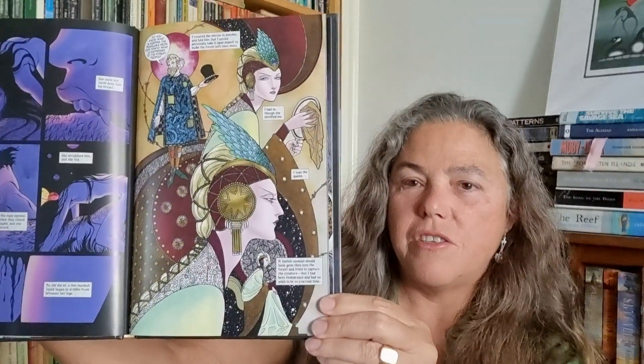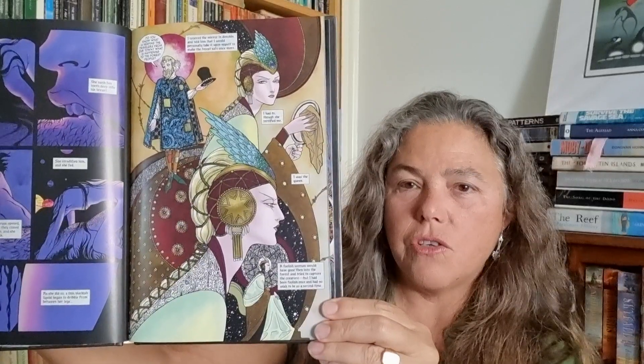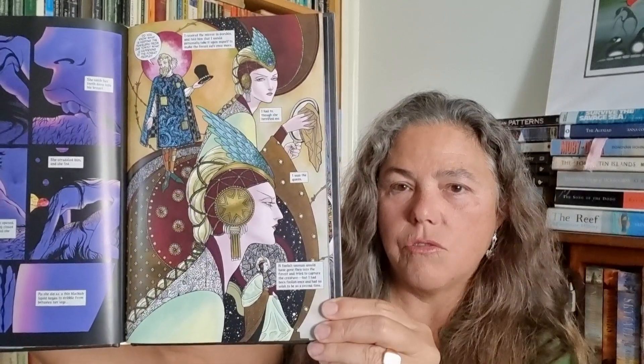It's deeply sad. It doesn't have a happy ending — spoiler — but what the happy ending isn't and how it comes about, find out for yourself. There are also a lot of art deco elements to this I feel. Here's an example of one of the more beautiful art deco inspired panels. The gorgeousness of colour, but the specific types of colours feel very art deco to me as well as the ornamentation and the female drawings.